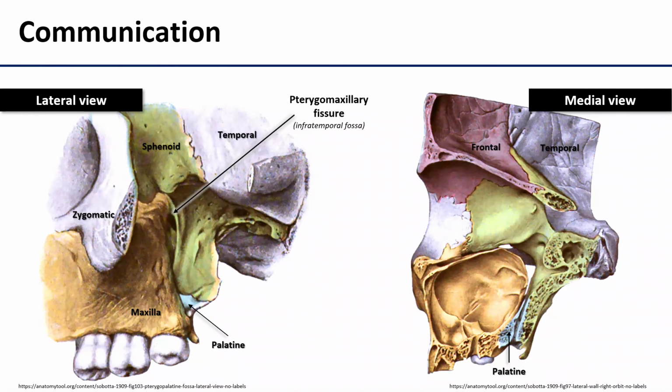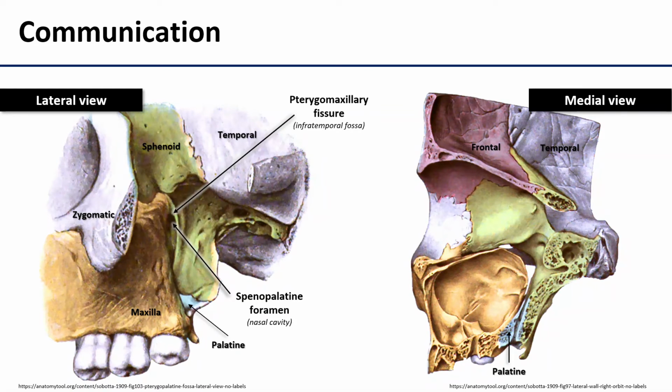Now, once you make your way into this cave of the Pterygopalatine Fossa, you're going to spot a number of other openings. The fossa has communications with a number of other spaces in the head. So we already know that it's open to the infratemporal fossa through that pterygomaxillary fissure laterally. If we move medially, we find the sphenopalatine foramen, which will take us into the nasal cavity. And now we're going to jump over to the right side image for the others here because they're easier to see from a medial view.